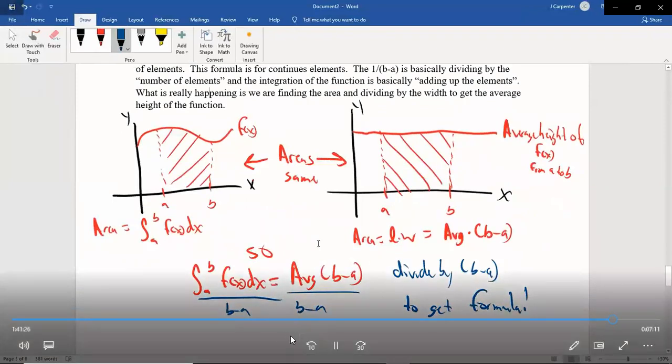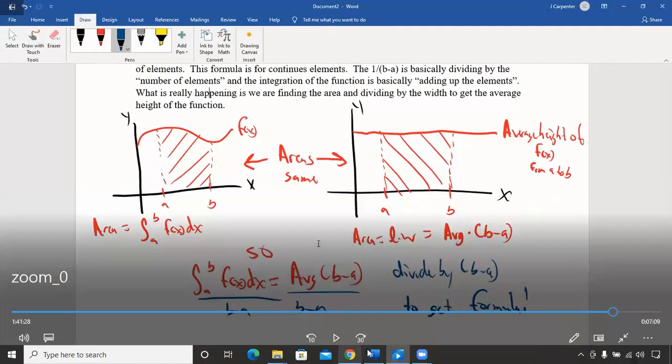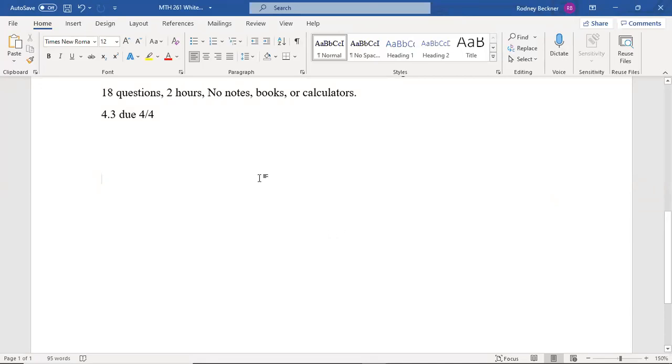So we'll do one of these in our last... As I was saying, as I was about to say, we will do one of those next time when we come back. So we have almost finished 4.4. So that'll be due a week after that. So what's that, the 11th? Just to give you a little extra time. So 4.3 is going to be due on the 4th, and then we will just keep pushing forward.